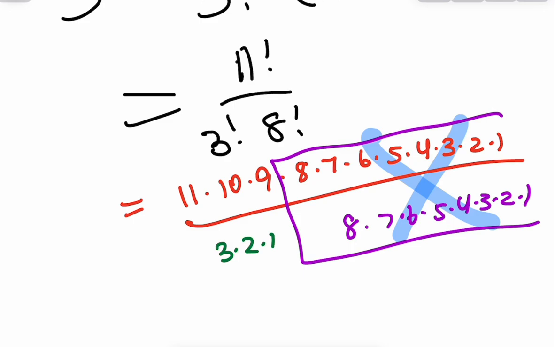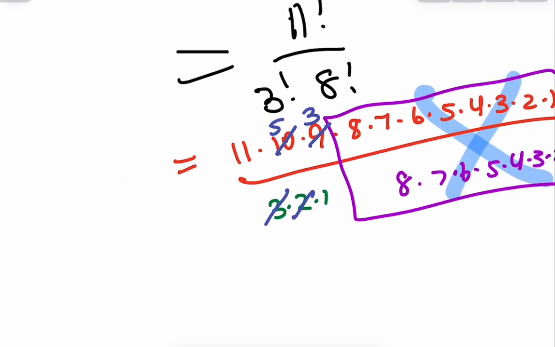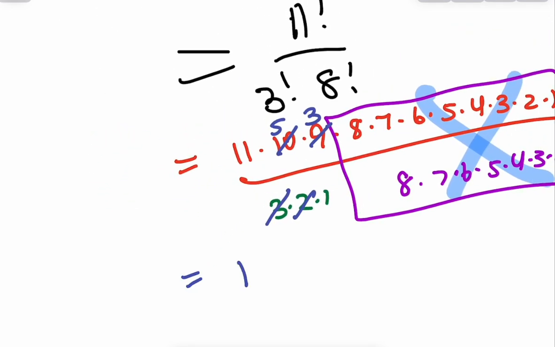What on the top that's left does the 3 cancel out? The 9. Okay, so let's do that. So the 3 cancels out the 9. 3 goes into 9 3 times. There better be a spot that's divisible by 2. What is left that is divisible by 2? The 10. 2 goes into 10 5 times. Okay, so the only thing left on top really is 11 and 5 and 3. Now, if you want to pull out a calculator too, 11 times 5 times 3, that's just 55 times 3 or 165. Okay.